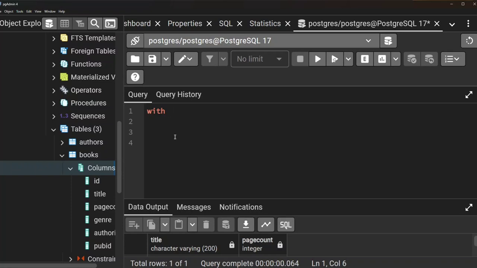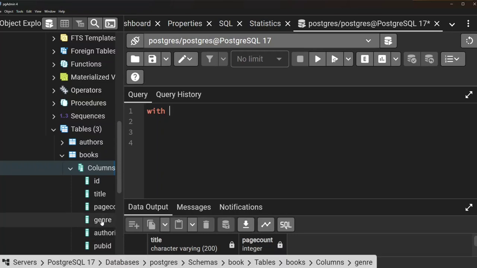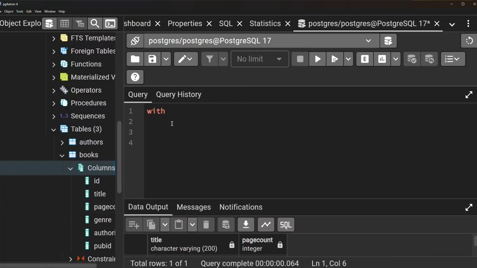First off, we want to write a CTE that would extract the genre and the max page count. We can do that, right? Because we're just going to select the genre and the max page count and then group by genre. So let's call it Gen Max.